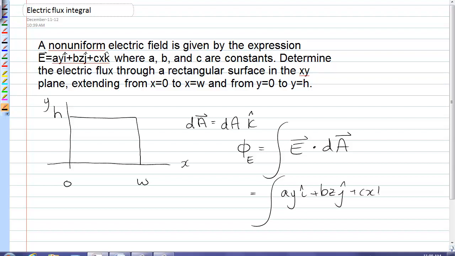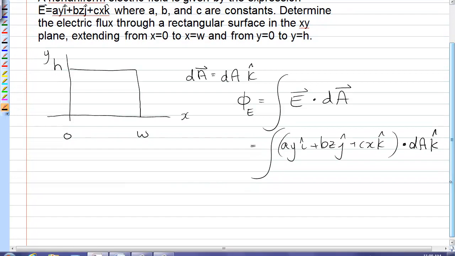So let's just write out that dot product. We still haven't decided whether we actually have to integrate or not. But we need to write this out and look at the expression, and then we decide whether we're going to integrate. So I'm just going to have in the integral the cx dA. Now, as we're moving through that area in the xy plane, we can see that x is changing. So the expression in the integral is actually changing. So we do need to integrate, which means now we need to divide this area into little elements.